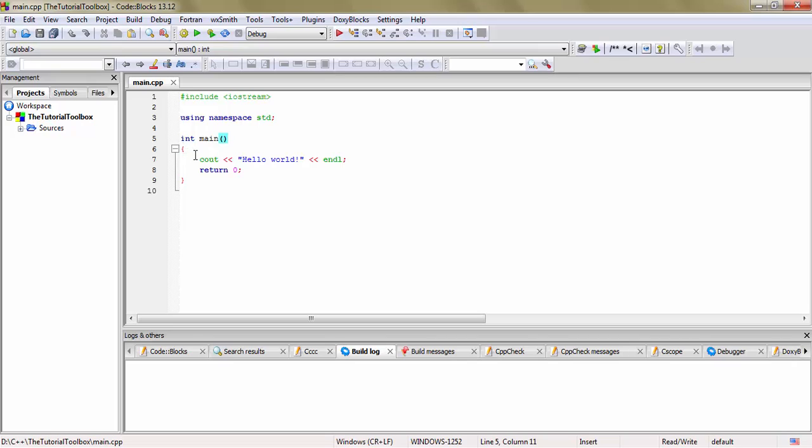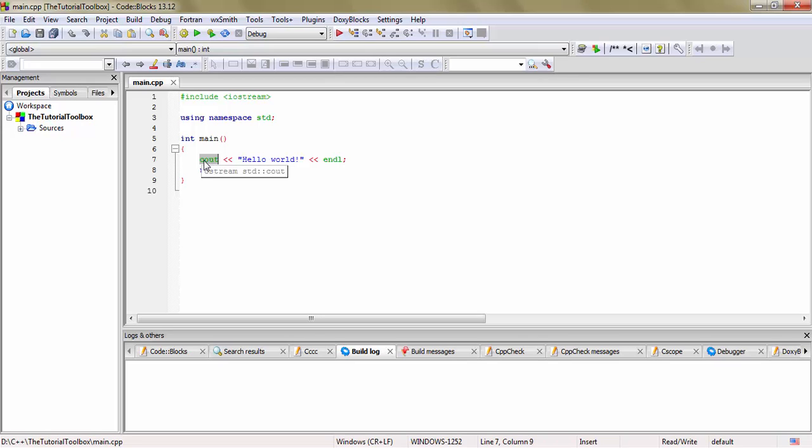And then it goes in, and then it sees, all right, cout, hello world, endl, which stands for end line. Then it takes this code, it sees this cout, and then it looks somewhere in our code for a function called cout.